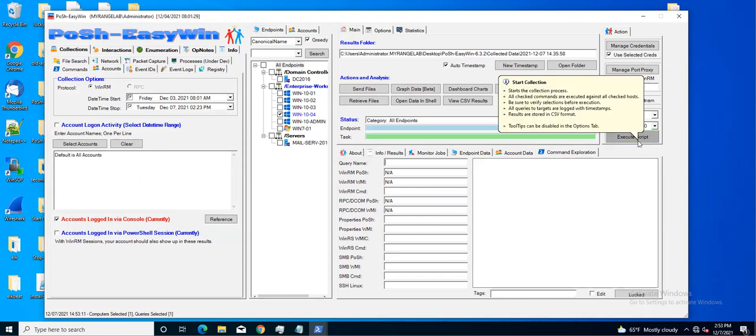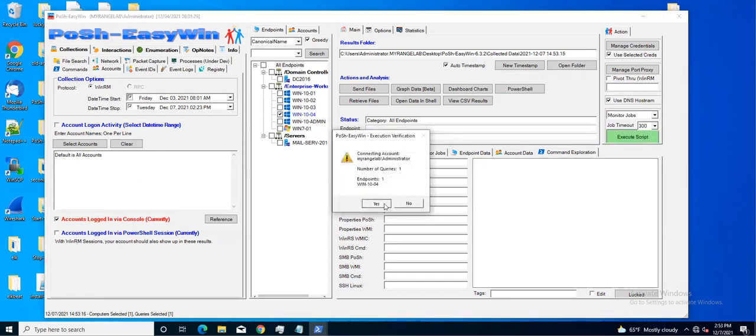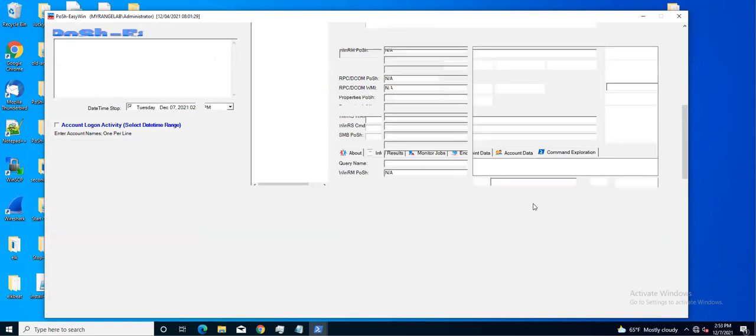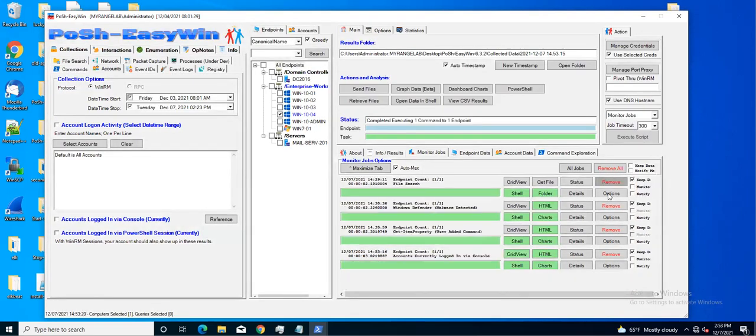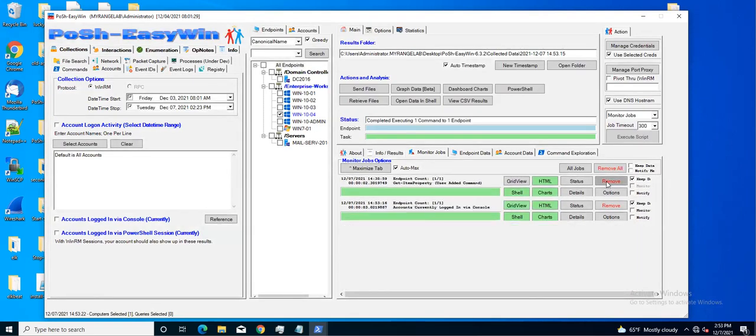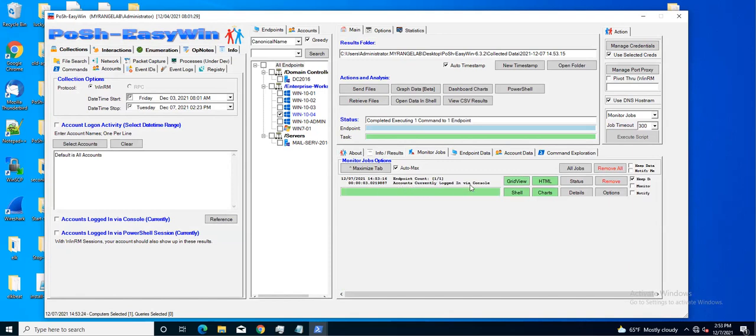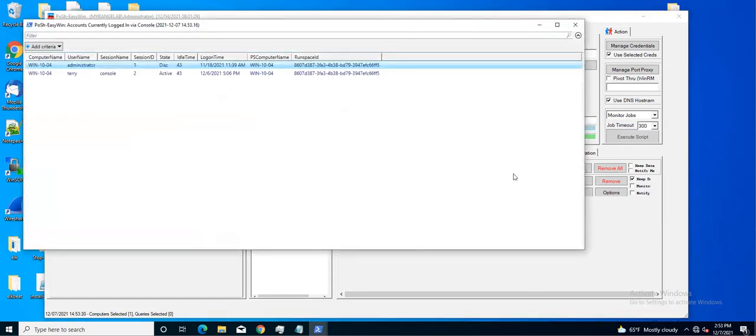Let's get rid of some of these jobs we did earlier and see the accounts currently logged on via console. Let's see what results we have. In grid view, we can see that Terry has an active console session right now.